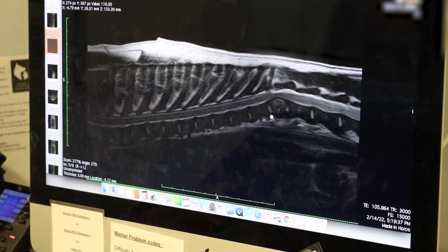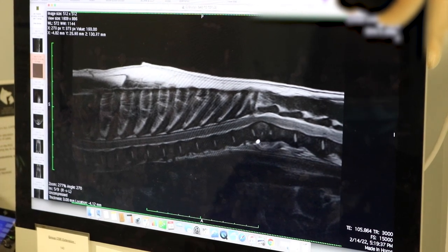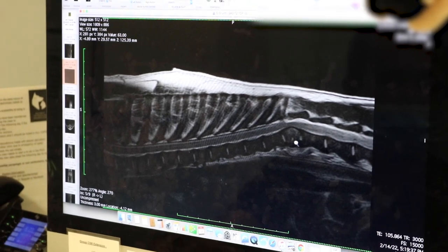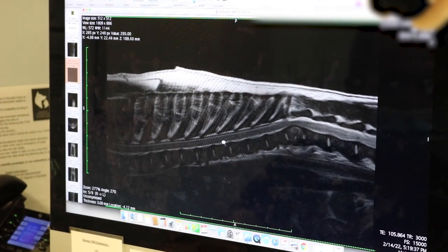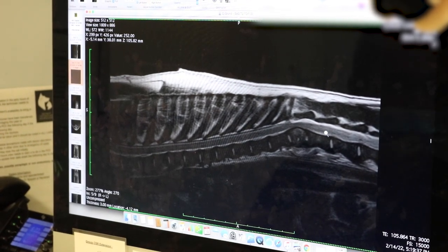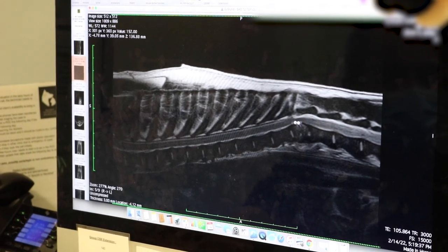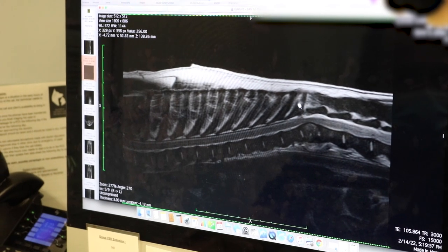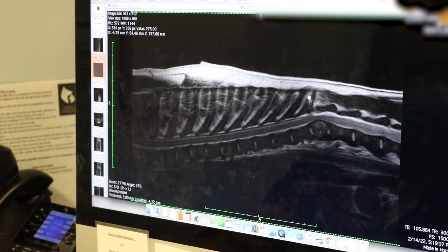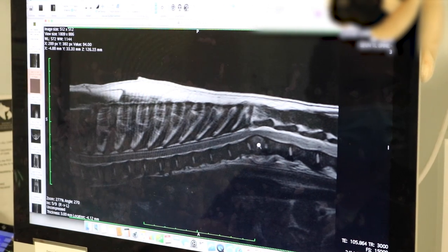But then this one here is a little shorter, and that's the one that's angled - it's more of a trapezoid as opposed to a rectangle. That's because this bone is fractured. MRIs are good for looking at soft tissue, so we use it to evaluate the spinal cord - see if there's compression, bruising, hemorrhage, things like that. We can also see that the dorsal spinous process of T10 in front of it is fractured, but that's not causing any compression. The compression of the spinal cord all seems to be from this bone.